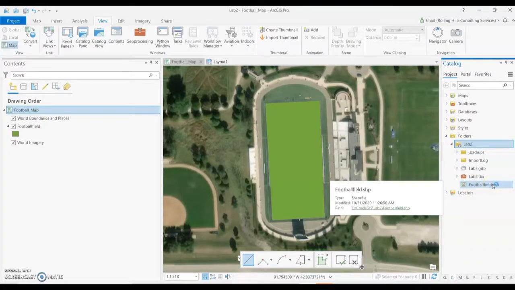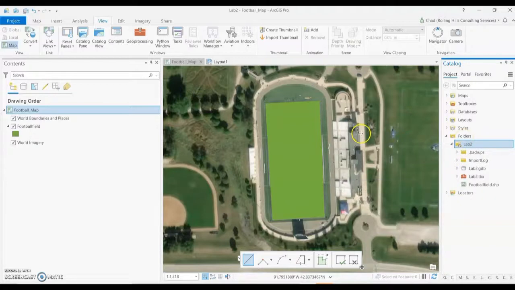I want you now to do the same thing, except I don't want it to be the same type of feature. If you did exactly what I did here and made a polygon feature, I want you to do the same thing again, and it doesn't have to be in Fayette. It can be something you're interested in wherever you live, in your hometown, a different state, whatever it might be. You might have to look up what UTM zone you're in. Most of you are from Iowa, I think, so UTM zone 15. But do the same thing, and don't choose polygon this time. Choose line or choose points.